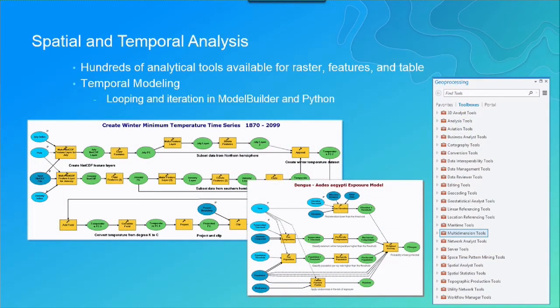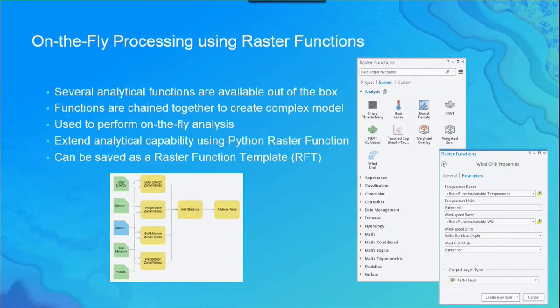Now going back to analysis, I said that we can do a lot of analysis. Why is that? Because we have all these tools in this toolbox that work with feature and raster. You can put them together and solve a complex problem, right? And you don't need a specific multidimensional analytical tool to do that. You can do that by combining all these tools that you already have. You can also do on-the-fly function processing, on-the-fly analysis. We mentioned that when you do Mosaic, you can actually apply those functions.